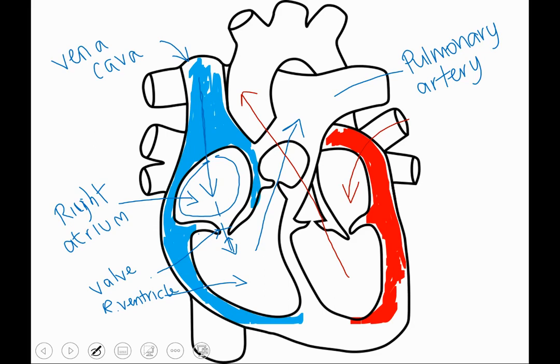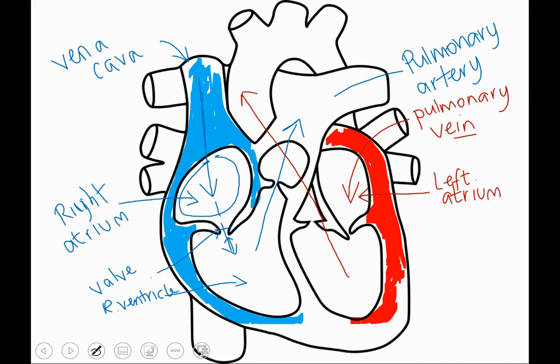You can see that it kind of crosses over in the middle, which can be a bit tricky when we do the dissection. You'll be able to see that in more detail. So first of all, the blood is coming in through a vein, and it's coming from the lungs. So that means that it is coming through the pulmonary vein, because pulmonary means lungs, and vein because it's going in. Arteries and veins. So it comes in, and then because we're on the left-hand side now, it goes into the first chamber. And the first chamber is called the left atrium. So it always goes into an atrium first.